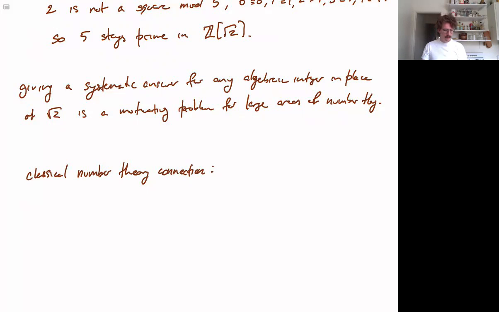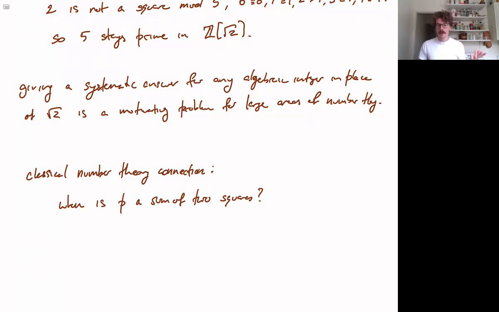So the question is, when is a prime a sum of two squares? This is a very classic flavor of number theory, which is basically just trying to understand basic questions about how arithmetic works in the integers. So when can you write p as a sum of two squares?